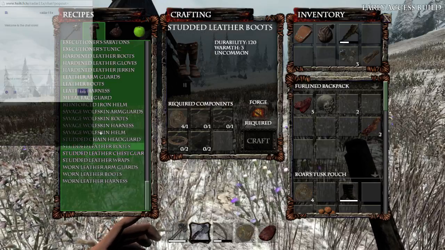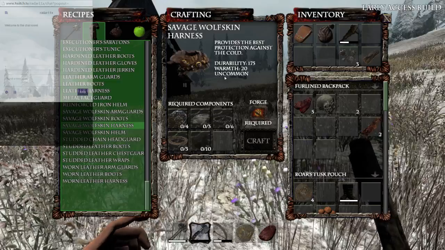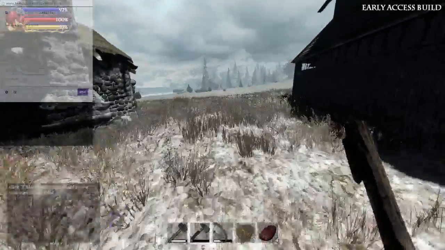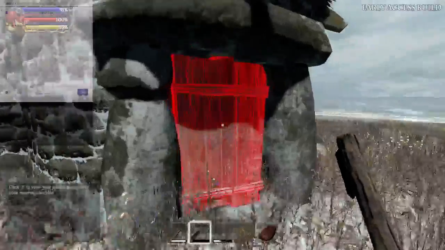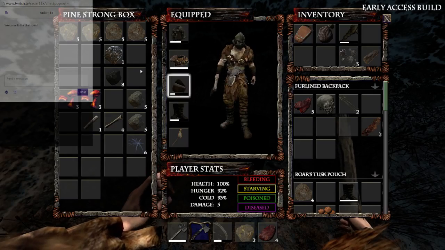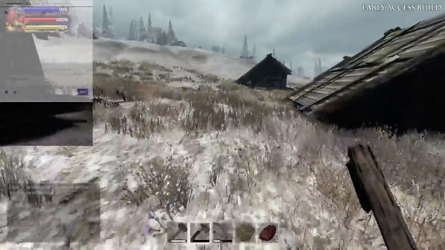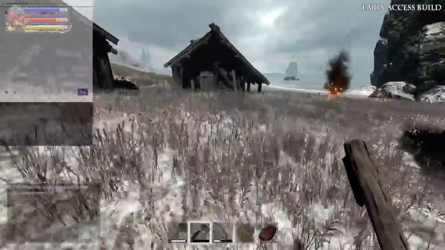So if you're out to keep warm, the Savage Wolfskin harness and the Savage Skin set basically is the way to go. I have noticed the difference with just the one piece, the chest piece. I have noticed that I am staying warmer quite a bit longer. My plan is to actually get the full set going and stay warm. It did not take me too long to build that harness in particular.